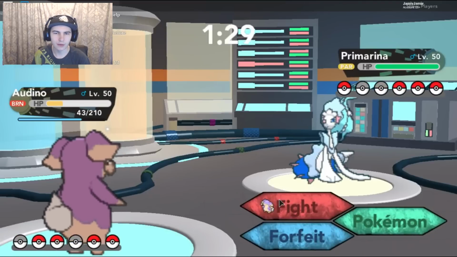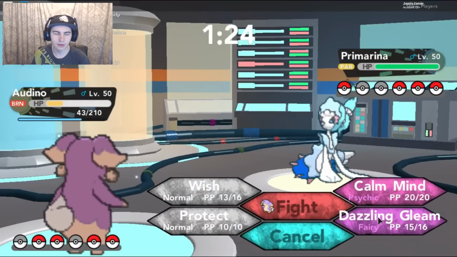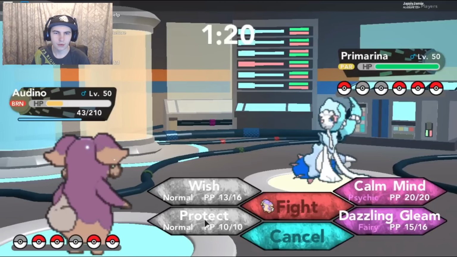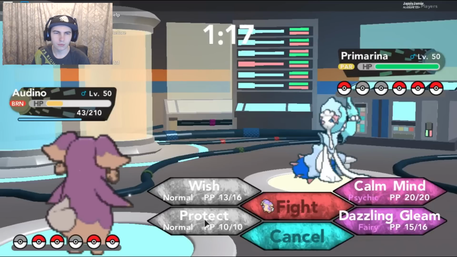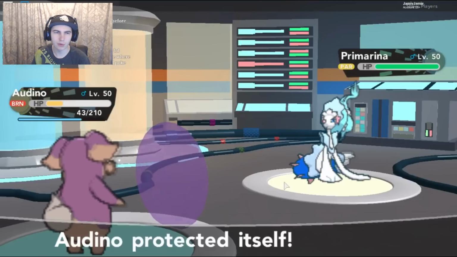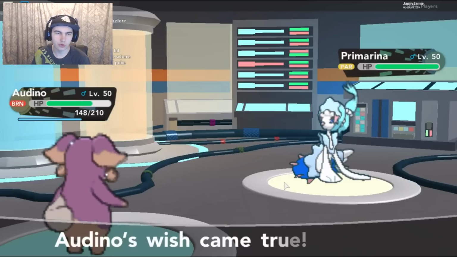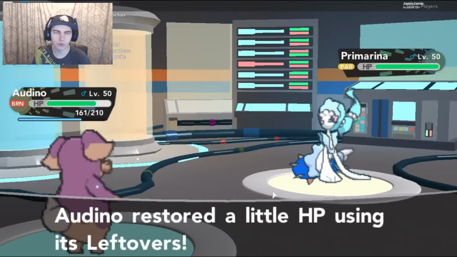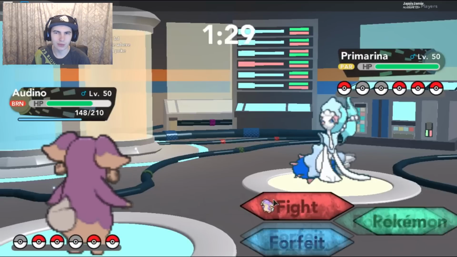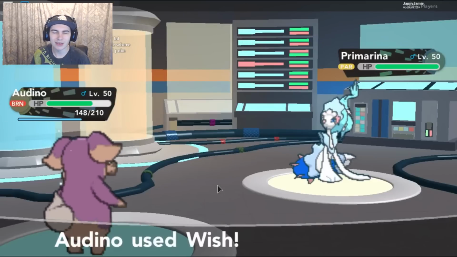Okay, that's fine. Is that the very end turn, right? Let me try this. Just Protect for the HP on my Audino. Scald, I'm not going to get touched. I get all my HP back. I think I'm going to go for another Wish now. I could just Calm Mind, but I don't really want to. I don't feel safe doing it against a Primarina that can hit. But Primarina can hit very, very hard.